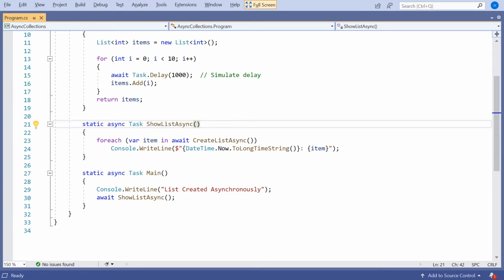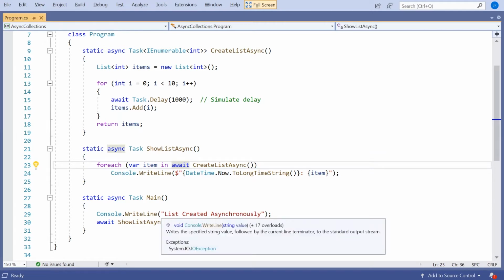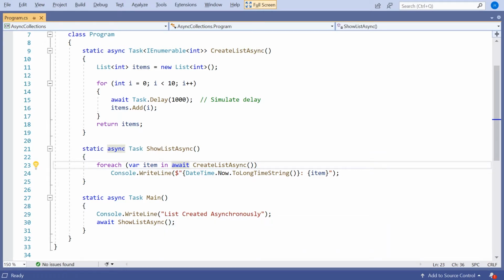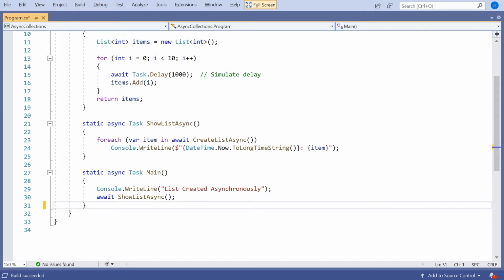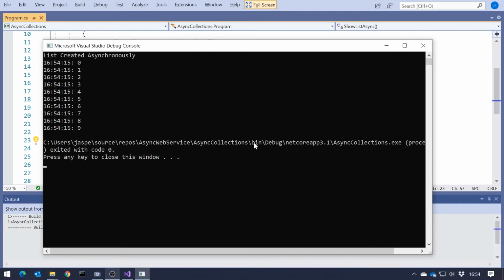And then when I actually use that, here's my foreach loop. And because CreateListAsync is an async function, I await it. And that means that the program will be able to carry on and do something else in the meantime. So we'll see here that when we run this up, because we've got the await in there, it's got a wait on the very first call. And so although it's only a 1 second delay on each one of the iterations around the loop, we can see it took actually 10 seconds to come out. But then when I print a timestamp with each one of them, you can see that they came out very quickly, all in one go.